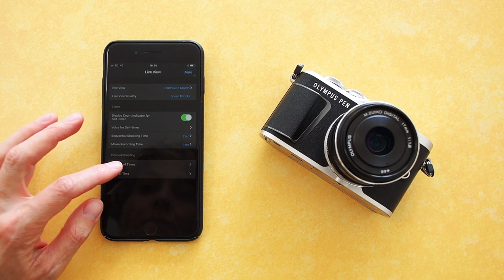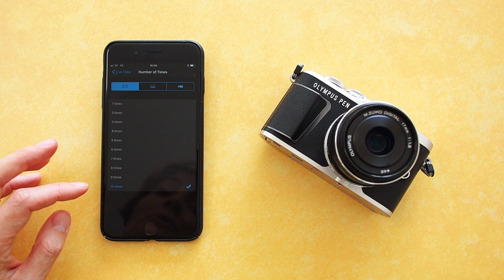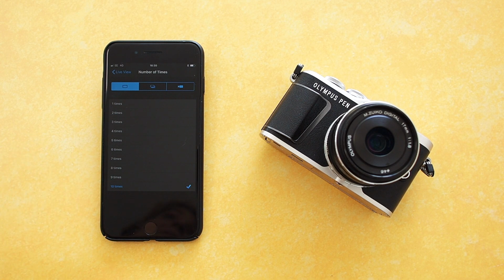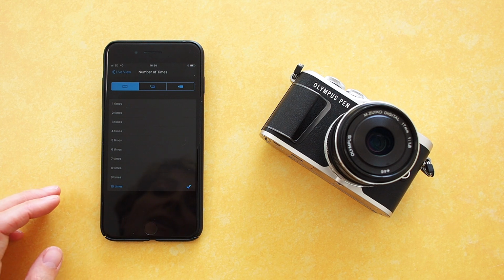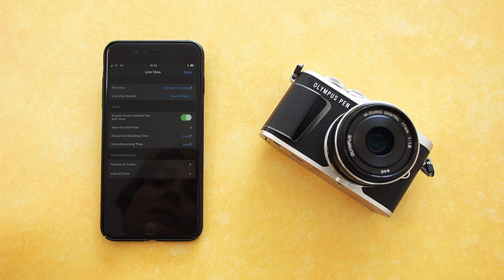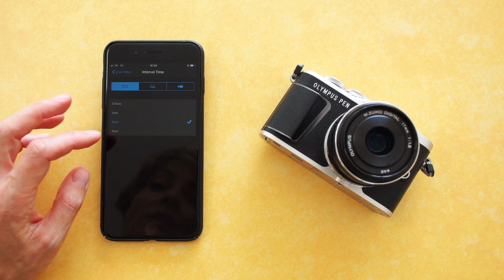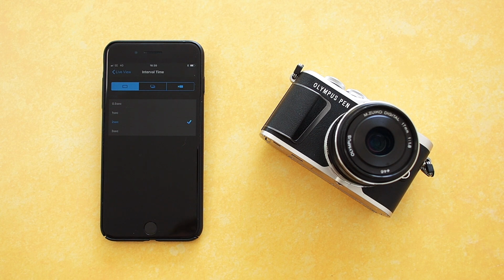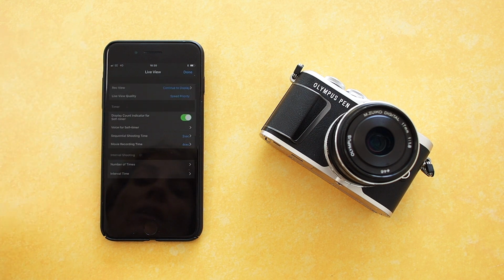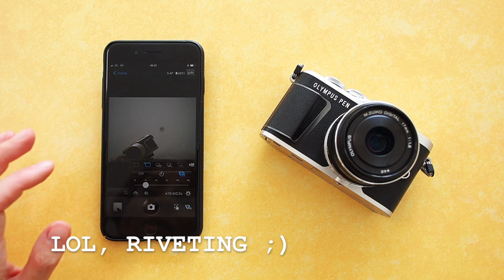And here, interval shooting, number of times. I've just set it to 10, and this was a really handy tip from Emily from Fashion Foie Gras, the blog, because this is what she uses and this is how she shoots her outfit posts. And interval time at 2 seconds, but you can give yourself a little bit longer. That just allows you to recompose yourself. You can see yourself in shot on your phone, so you can check if you are in focus and all that kind of stuff.